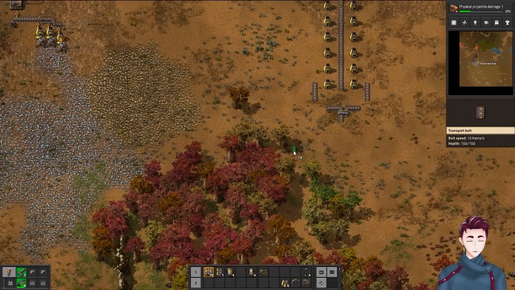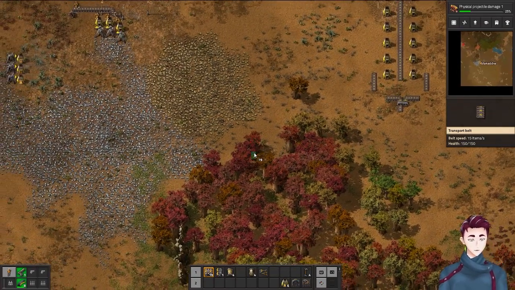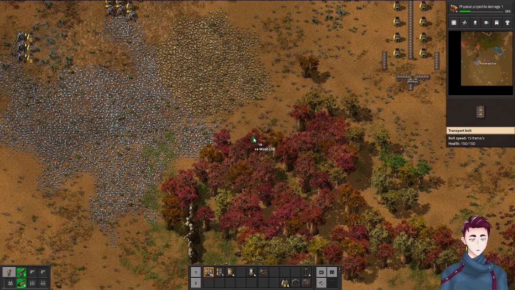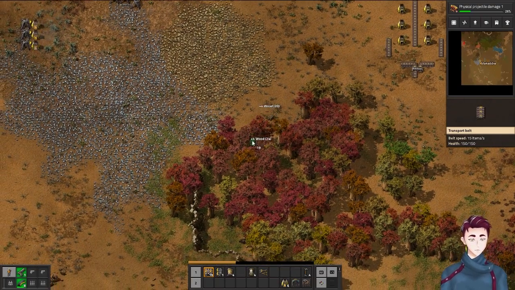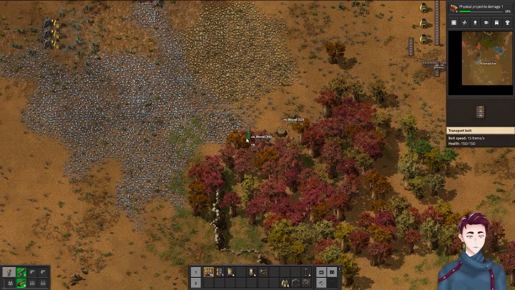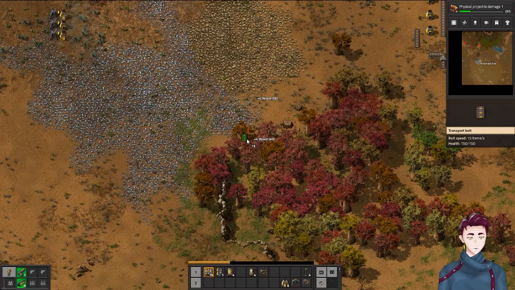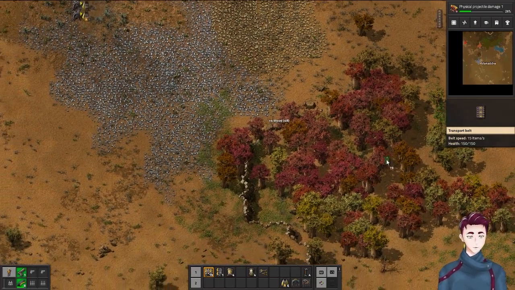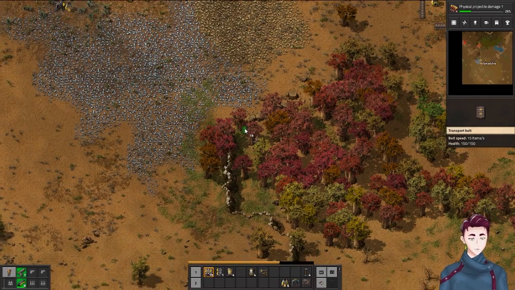I'm not actually sure. I think I'll have to chop down a bunch of these trees, unfortunately, because I need space to actually send this stuff around, and there isn't any space here. It's going to be mined out of this field, and then it's got to be sent over here.